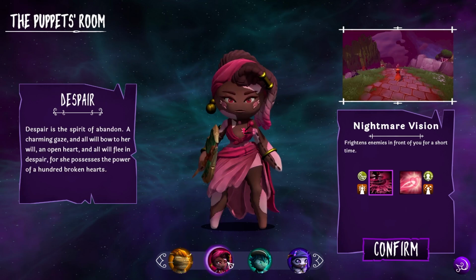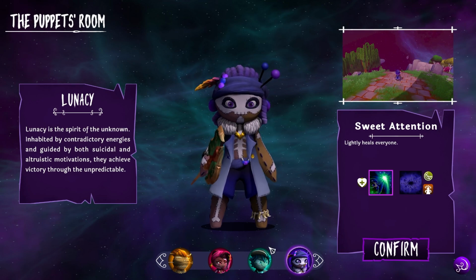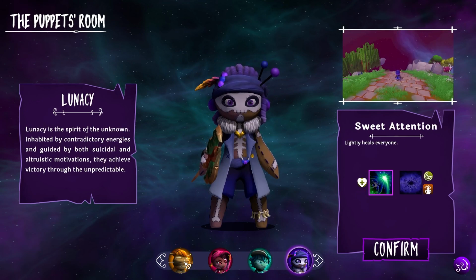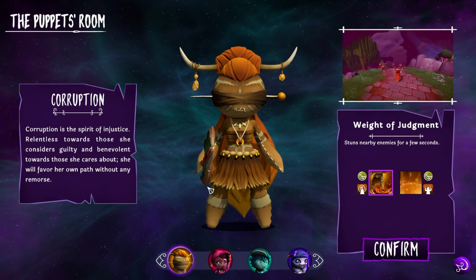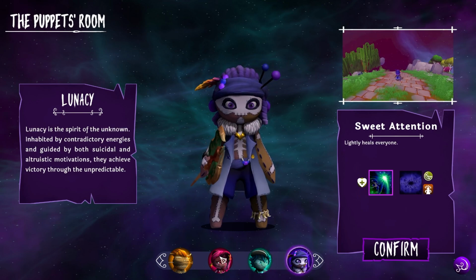So that's it. Those are the characters. Corruption, Despair, Illusion, and Lunacy. In terms of gameplay, I really like the idea of Lunacy. In terms of design, my god, what a tough choice. I think my favorite is probably Corruption. I like the way Corruption looks, but I like the colors on Illusion. It's very cool. So all pretty unique, pretty interesting looking.